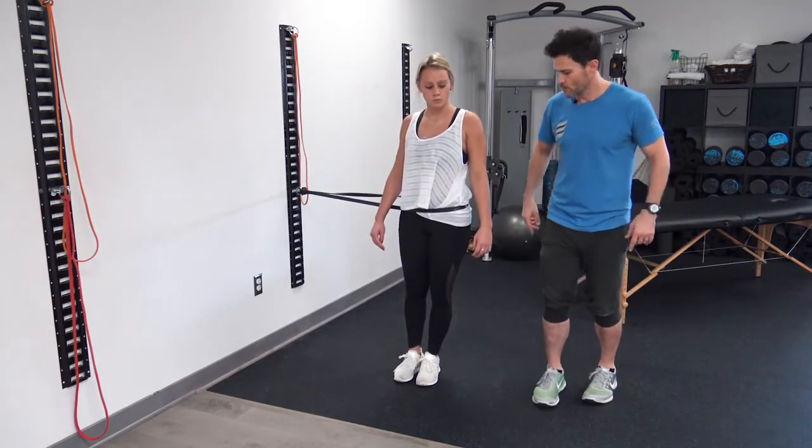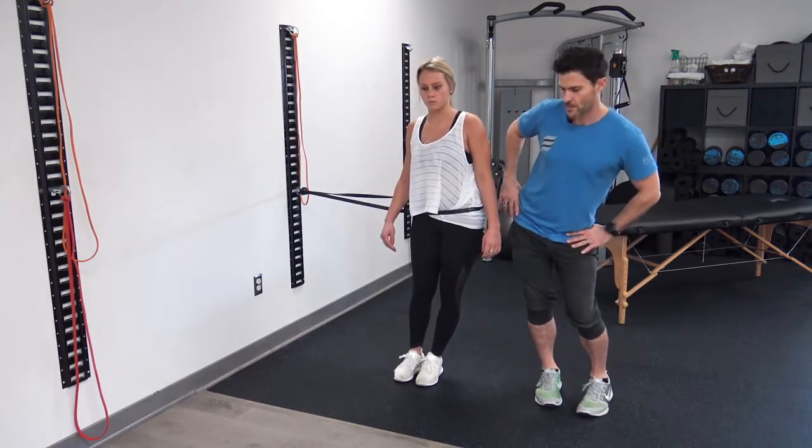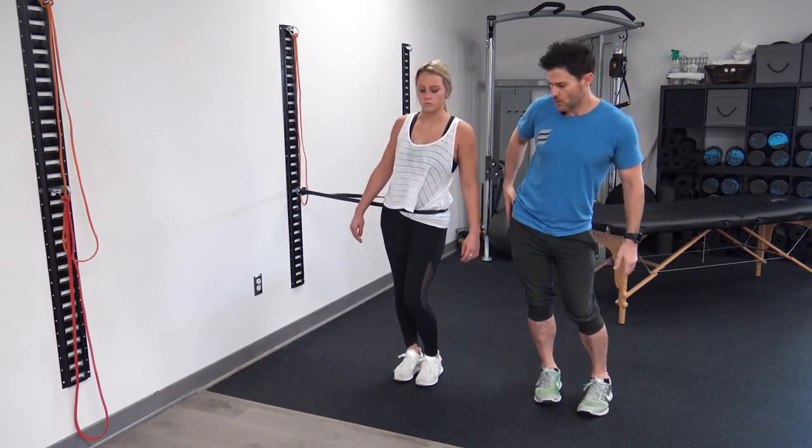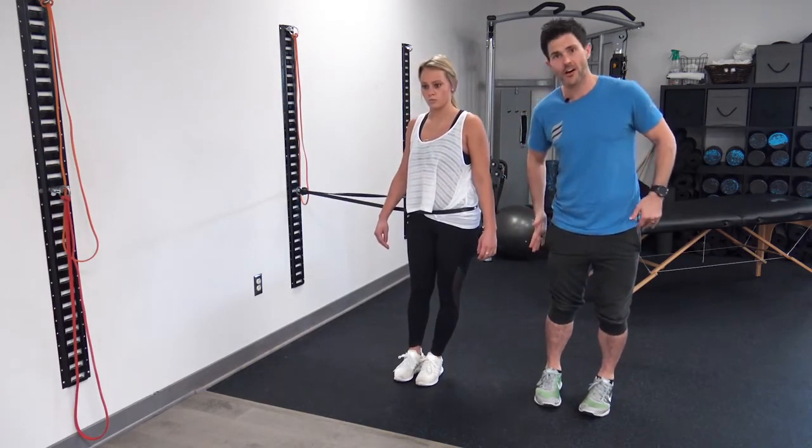So real quick, before you move anywhere, Eddie, show them how it works. It's gonna pull her hip towards the wall. So when she comes out of this, she's gonna push her heel down and push her hip back the other way.